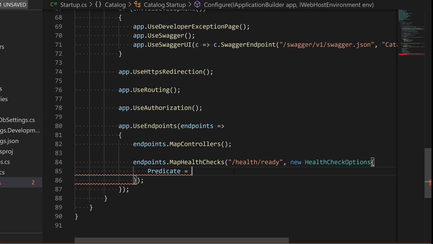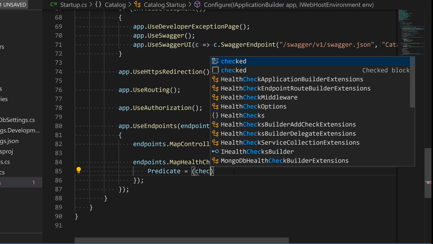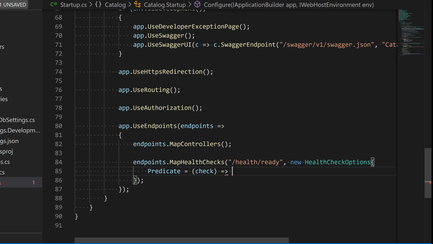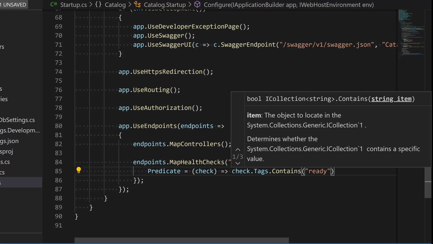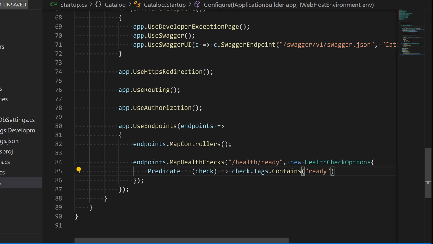To do that, you say check, and then check tags contains, and then the tag name ready. And with that, you have a ready endpoint that will only include those health checks that have been tagged with ready.